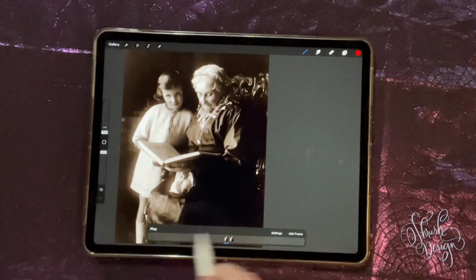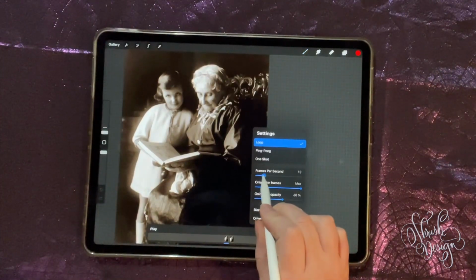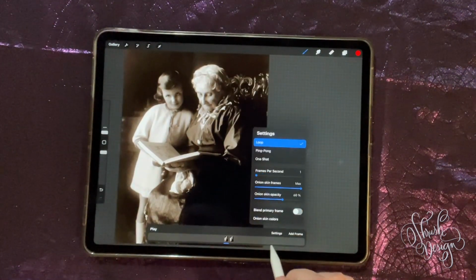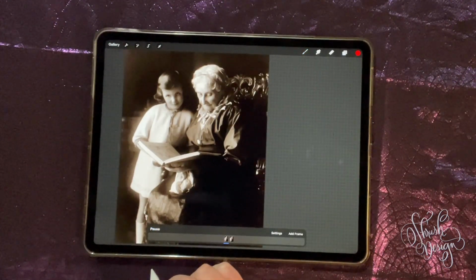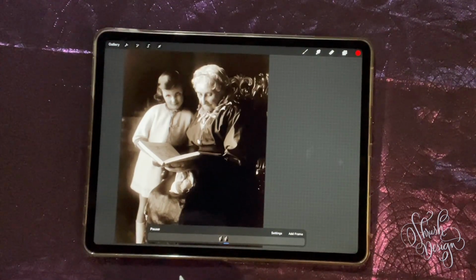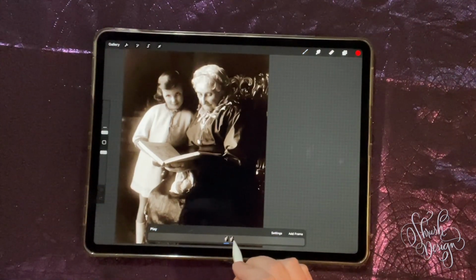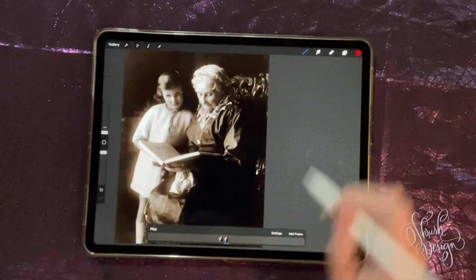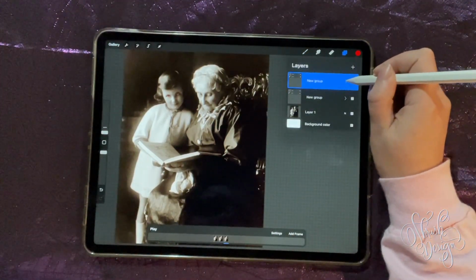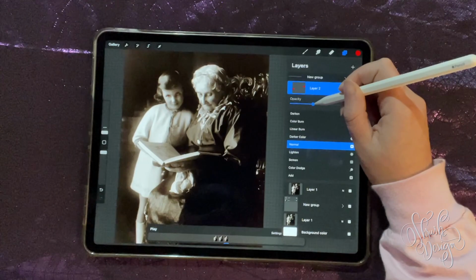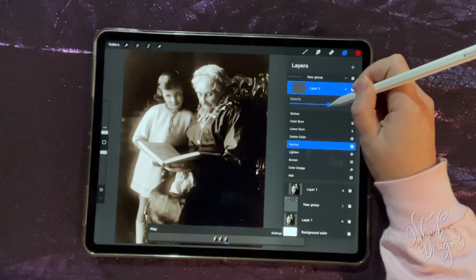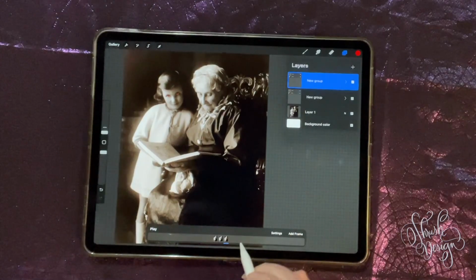So it's going to go by very fast. Actually, let me turn it down a little. You see it kind of blinks on. But you can, of course, play around with the timing. And you can make like a mid stage there, or even a brighter stage. So what I'm going to do is I'm going to duplicate this, go back to the layer 2 in that next group, that one on top there, and increase the opacity a little bit, because that's going to make it glow a little more.